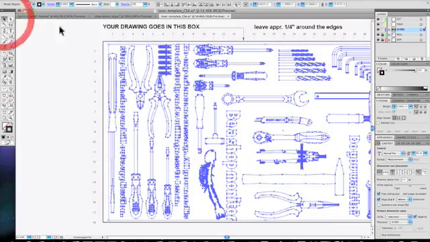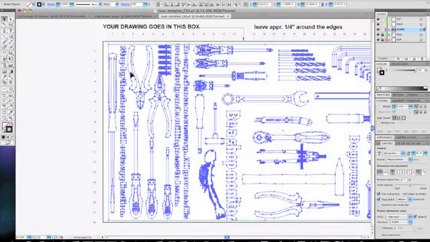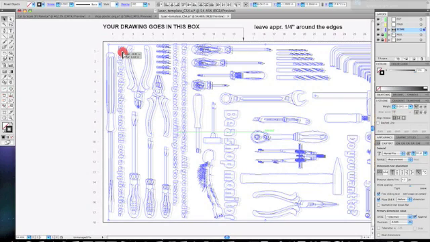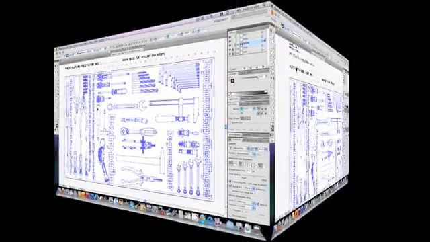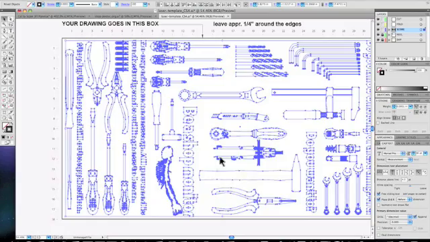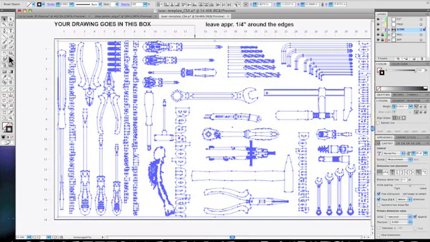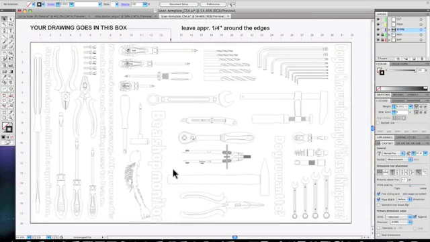I'm going to zoom in here. Notice here that there are some little light gray lines around the edge. There is a quarter inch border that you do not want to have your stuff, the stuff that you want cut, closer to the edge than that quarter of an inch. So I'm just looking to make sure that everything looks okay. I've got it in there. It fits within that quarter inch. Okay, so that's all set. I'll unselect everything now.